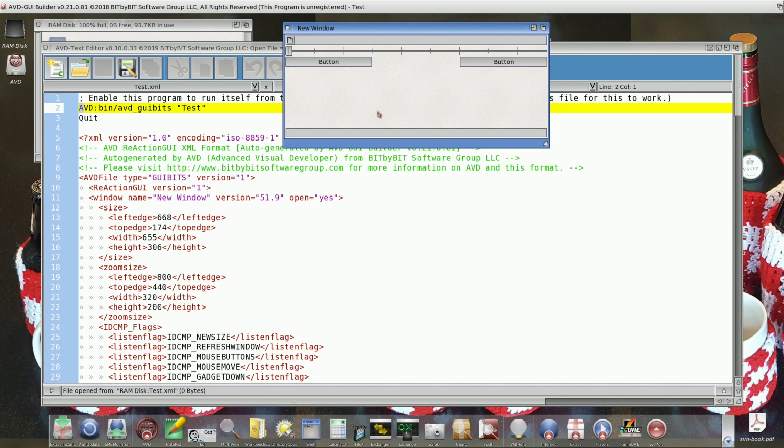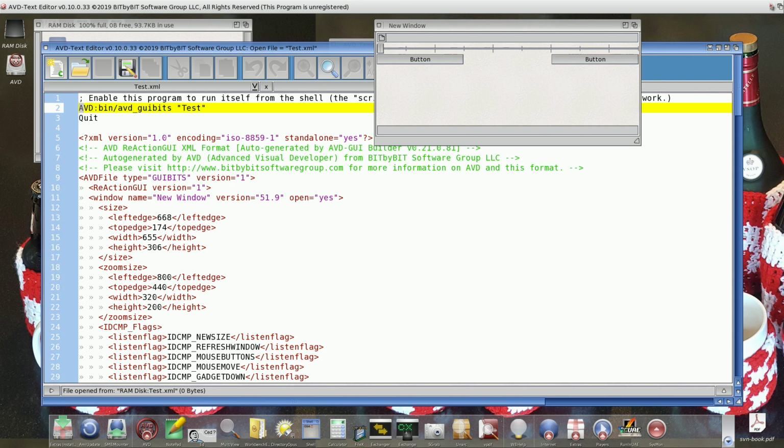And also coming on here is an implementation of AVD script, which is my own language to enable you to reference the different objects and interconnect things, and add some basic logic. If you output it as C, it translates it into C and compiles it into the binary. And if you output it for GUI bits, then it's in the description code and it's interpreted to do the same action. So you'll be able to do a lot of application work as just a simple wrapper without having to compile it into C code or whatever.